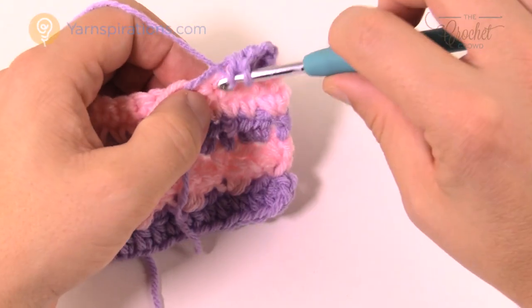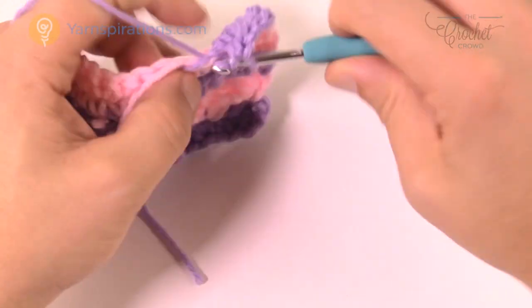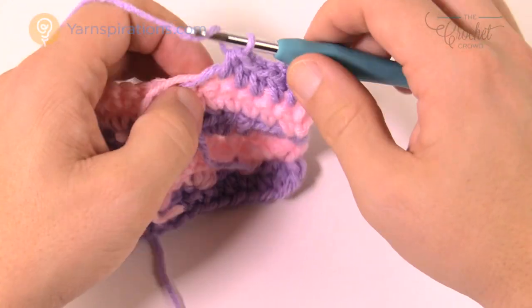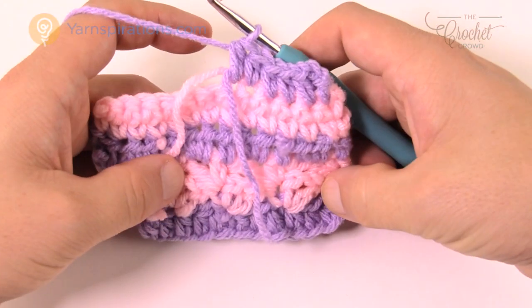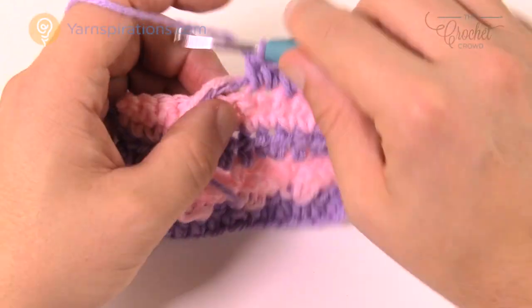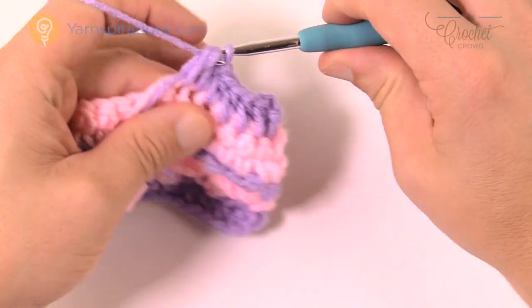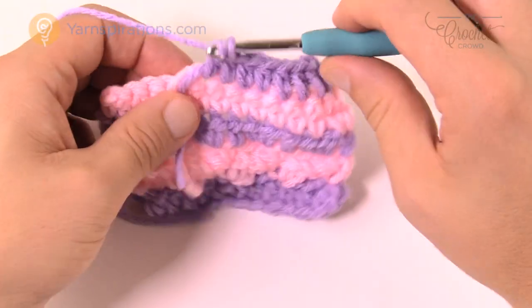So now you're just gonna have to repeat rows 2 through 7 all over again. So do you remember what 2 through 7 is? Well, if you look at this pink here, remember that fancy stitch work of single crochet, chain 2, single, then a double into the same? You're just gonna do that over again and start exactly where I showed you.